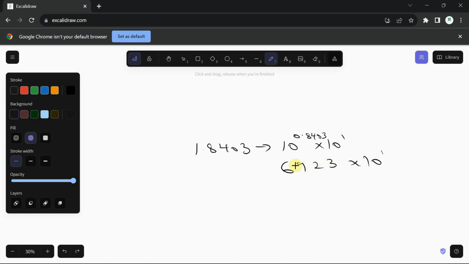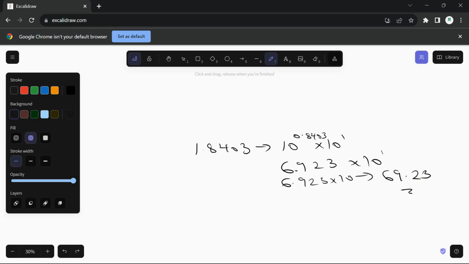One thing you need to recognize is that any value you take from the anti-log table, there is a point after the first value, right? So this is not 6923, this is 6.923, right? Just like in the logarithm table, if you see 8403, you know that there will be a point before the 8403. That's why we had 0.8403. But in the anti-log table, when you have 6923, there will be a point after the first value. Now 10 raised to the power of 1 is the same as saying times 10. So this is like saying 6.923 times 10. And if I multiply, this will give me what?